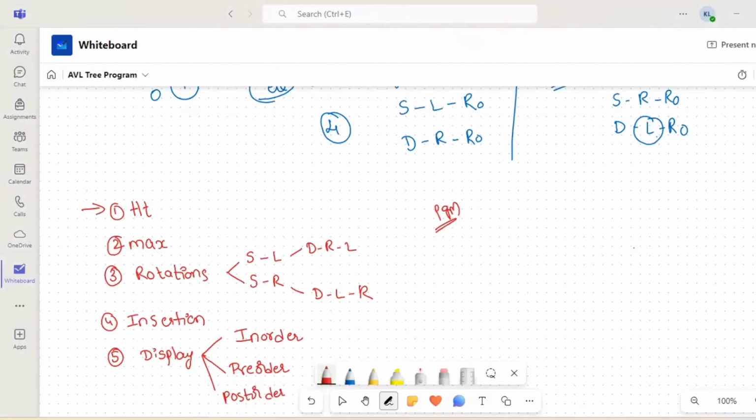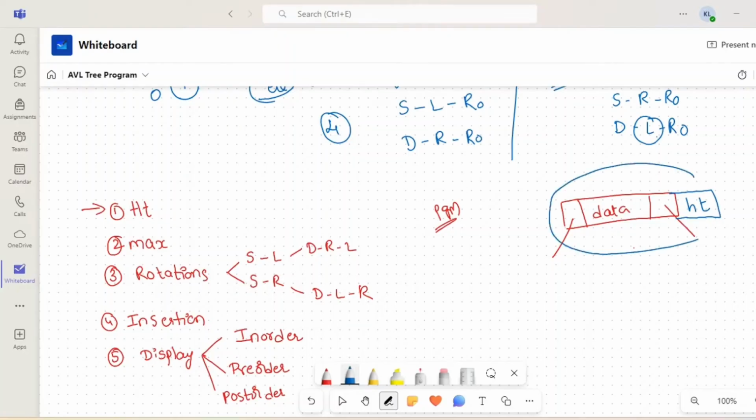See here, a structure of a node consisting of 4 partitions. Generally in a binary tree, a node consists of 3 partitions. One points to the left, one points to the right side, and another one is data. Now, including these 3, we will store another piece of information, that is the height of that node. So totally how many partitions are present in a node? Now instead of 3, we are taking 4.